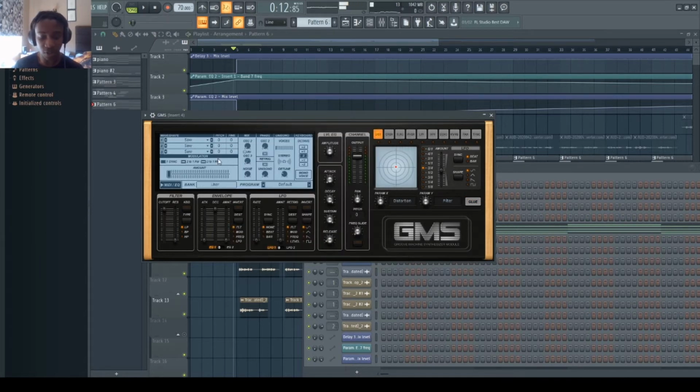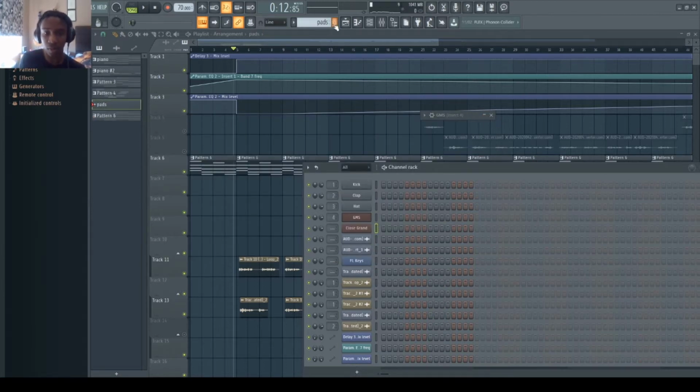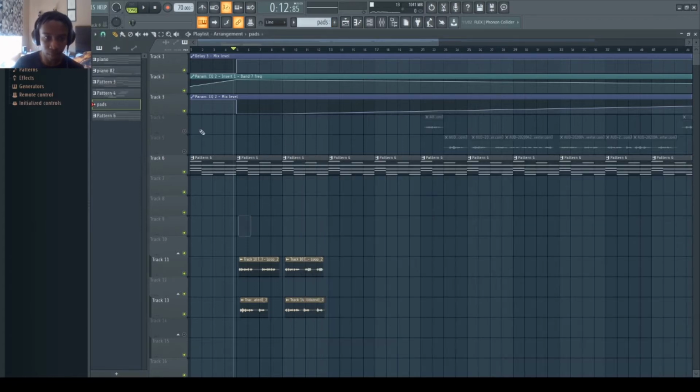So I usually start with a saw wave and then I put down the cutoff, turn up the amplitude, multiple voices, stereo width. Then I'm just going to copy the chords. I'm going to put it to bar mode and we'll start working on it.